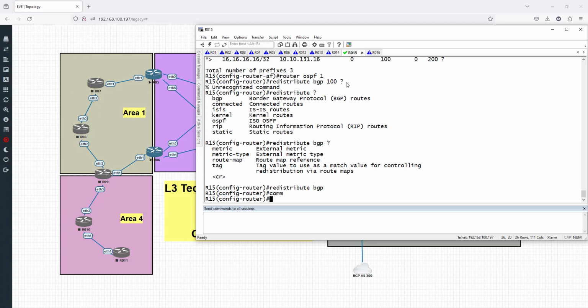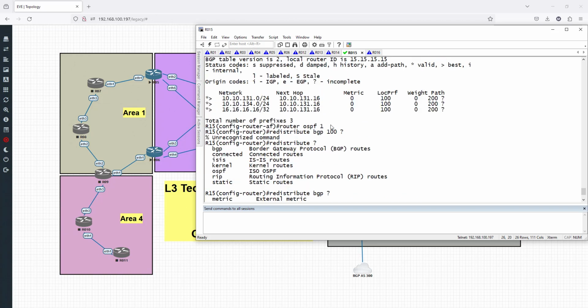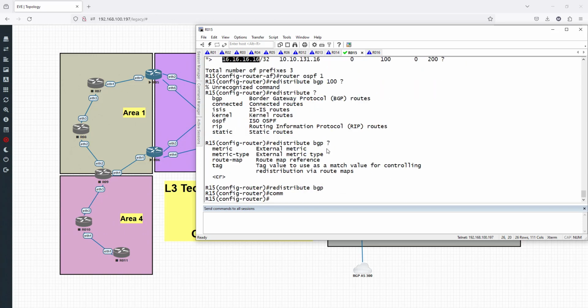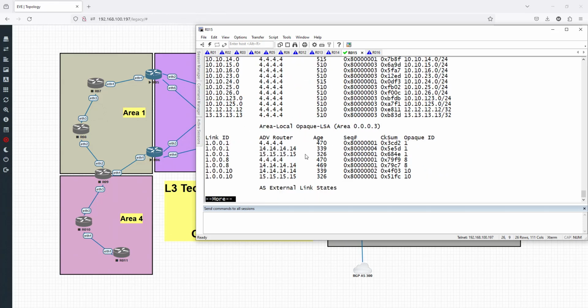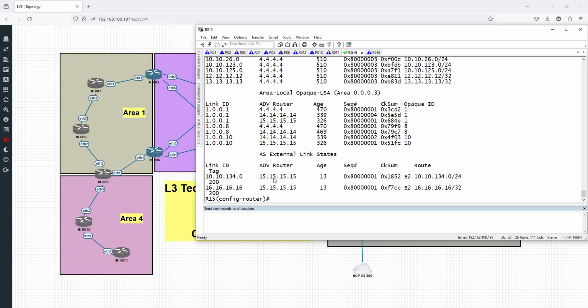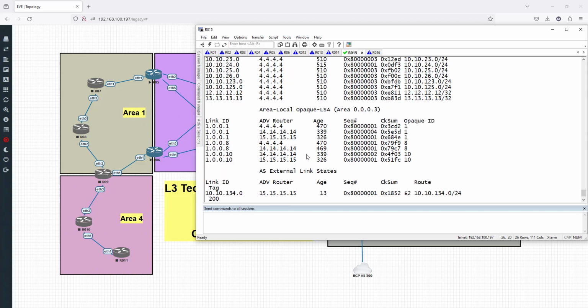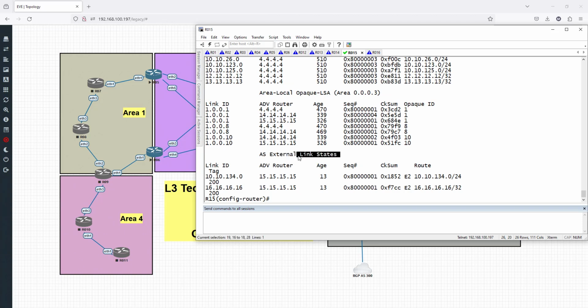Now what is going to happen? I'm going to have all those prefixes from BGP, these three prefixes, let's say 16, 16, 16, 16, inside my OSPF database. So if I say show IP OSPF database and hit enter, you should really see there is an extra type of LSA which is created for me, and that is AS external, and you can see that which means that this is LSA type 5 as a matter of fact, and I have 16 in here. What is the advertising router? The ASBR. R15 is the advertising router.